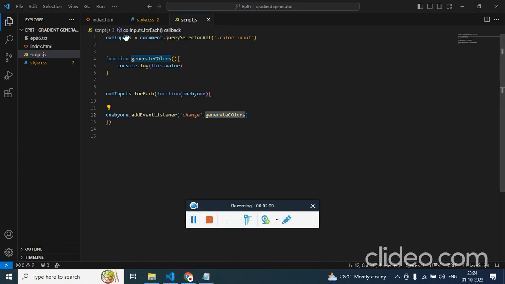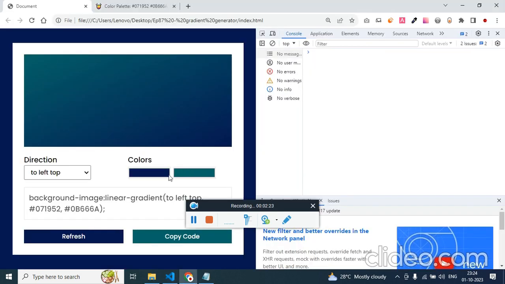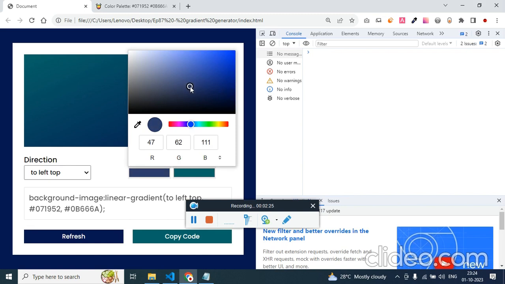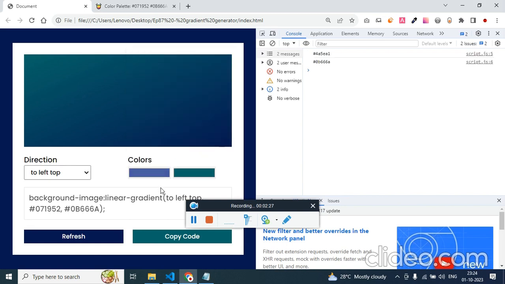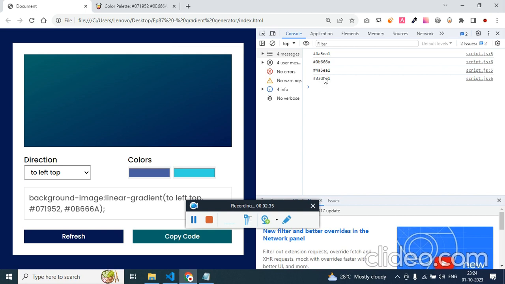Or we can directly access it with this variable. Since we have two values, we can access them by 0 and by 1. Let's change the value. Yeah, it's working after I select it. If I click somewhere, you're able to get the hex values.